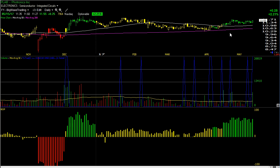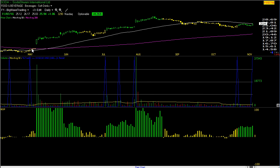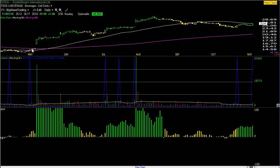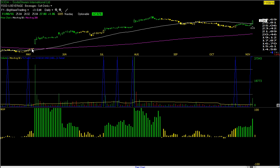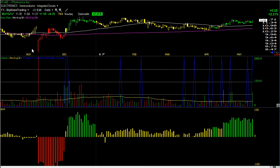I had a feeling earnings might be coming up, and sure enough they are. However, since the chart is this nice, it does look like it was completely washed out in November. I'm willing to poke a little bit to give it a shot. Sometimes with a really nice chart pattern these earnings buys work — as you can see with SODA, I bought ahead of earnings because it was a very nice chart. I took a reduced position and it worked out. It doesn't mean PLAB will, but I've seen this pattern enough in my career that a small position is worth it.